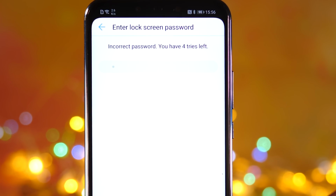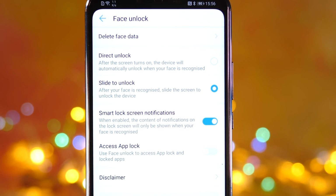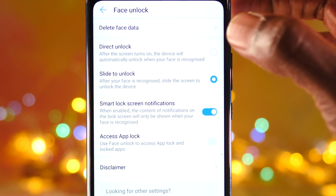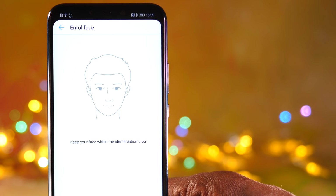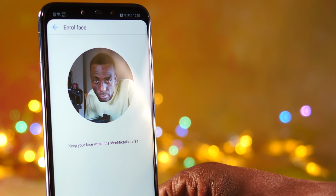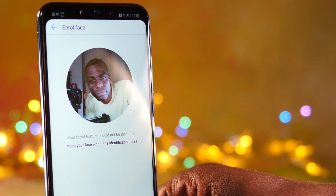Just go to the settings and tap on security and privacy, and then face unlock. You will have to set up your password if you haven't done already, but once you've done that, just place your face within the circle and Huawei will take a second or two to store your data, and that's it. The next time you look at your phone, it will unlock.